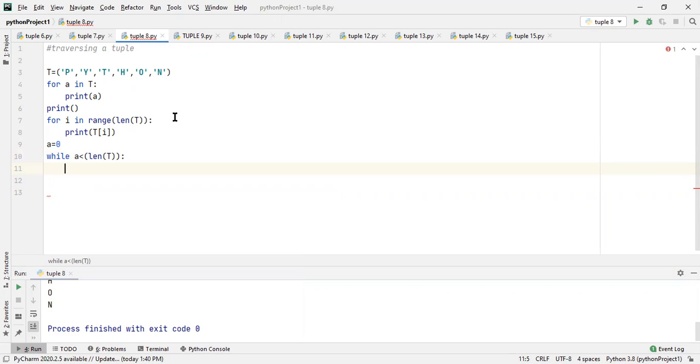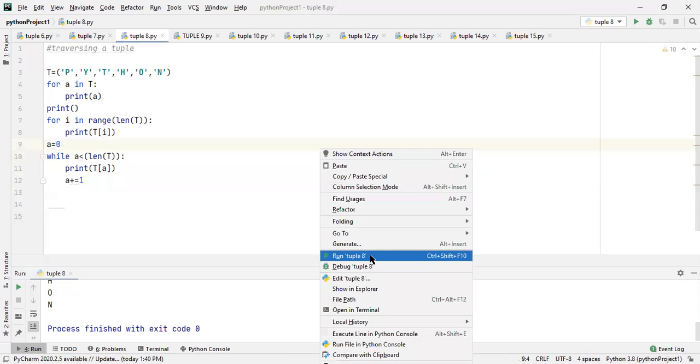So while my A is less than the length of T, I want to print tuple in box bracket A, not I, because my loop control variable over here is A. And don't forget to increment A by 1 all the time.